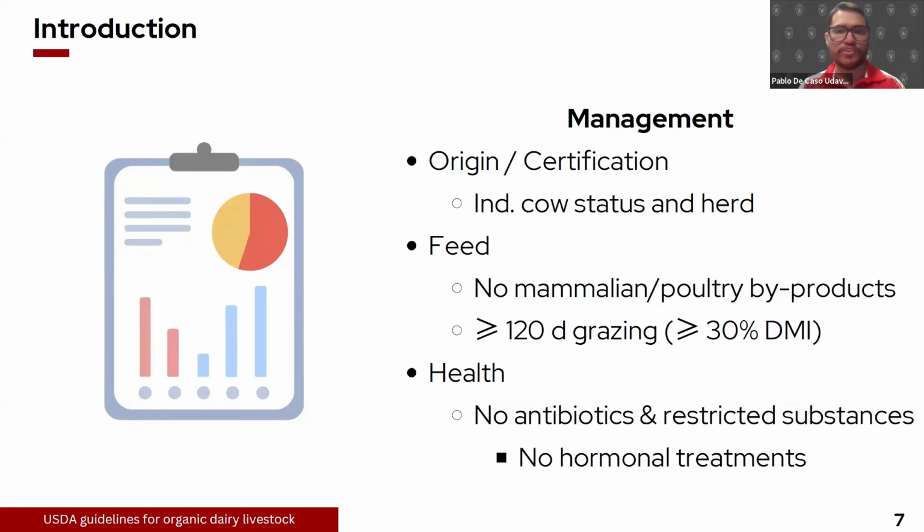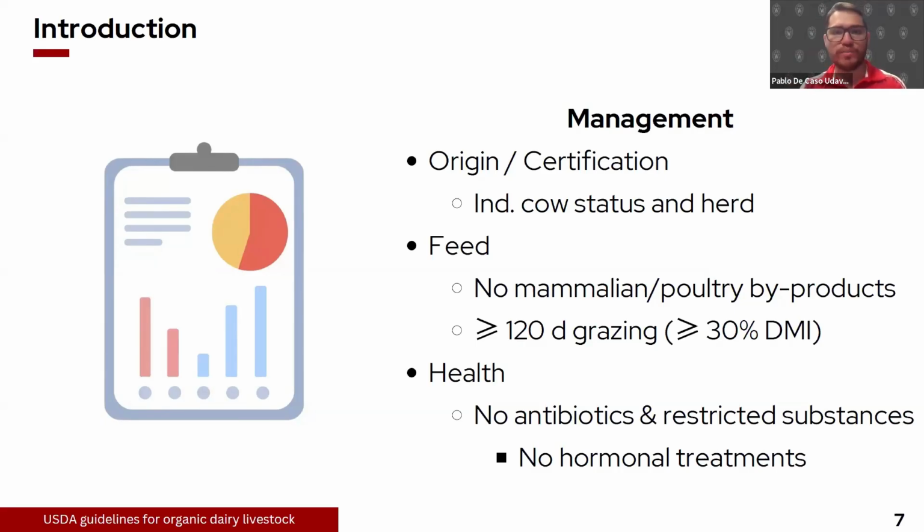So the first thing that we need to take into account is the origin, or the certification, that we're going to have for the cows. As I mentioned before, we could have a whole webinar on that topic. But what we need to understand is that specifically for dairy, we can only use animals that are certified organic dairy cows in order to have a certified organic dairy herd. And those cows are the only ones that can be used to sell organic milk to a co-op or to whatever market we're going to be using.